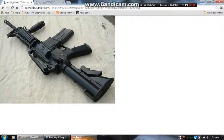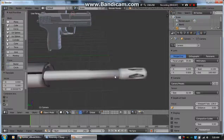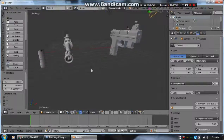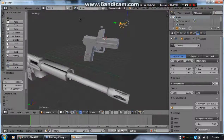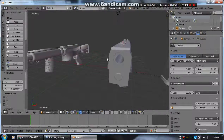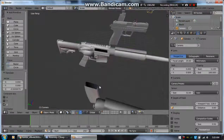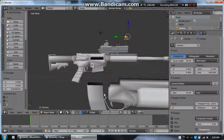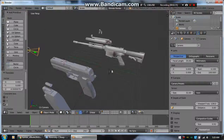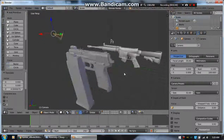This little piece right here, like this front, I'm not too happy with. I'm thinking about going with something different because I don't really like it. But I had to do something instead of just having what the pistol has, just this little circle thing. So I went ahead and modeled it. I haven't done the magazine fully yet. I've got the low poly version of this. It's just real low, no big deal, just a couple of tubes. Easy to do.